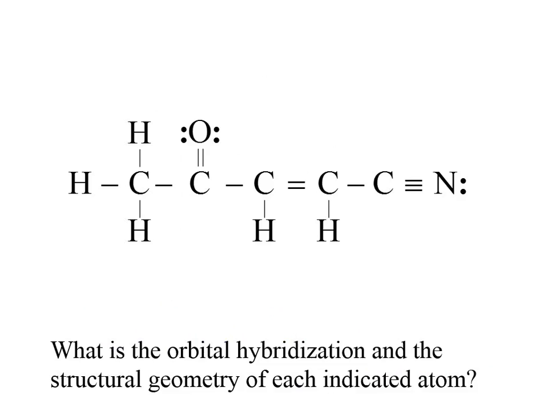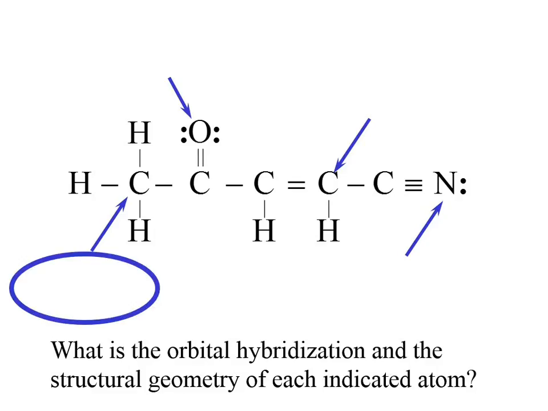Okay? Very good. So now you have this slide where I go from left to right and ask you some questions. So carbon, the nitrogen, that carbon, that oxygen. The question here is what is the orbital hybridization and the structural geometry? First the hybridization and then the geometry. This carbon, how many sigma bonds around this first carbon? 4. How many lone pair electrons? 0. So what sort of hybridization do we have? SP3, yep. And what is the geometry? Tetrahedral, very good.